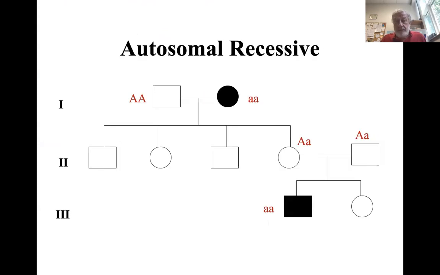to give me genotypes. So we know that since mom is affected in generation 1 there, her genotype has to be little a little a, and we can pretty much deduce that dad is big A, because if dad was little a, there'd probably be some affected individuals in generation 2, and there's not. And so for the kid, the grandson in generation 3 to be affected, he's got to get a little a from each parent, right? So that tells us that mom and dad are each big A little a. So unaffected parents can have affected children.